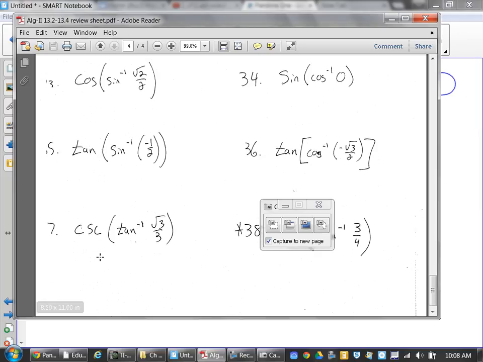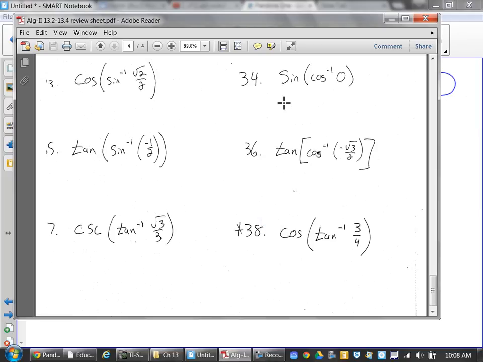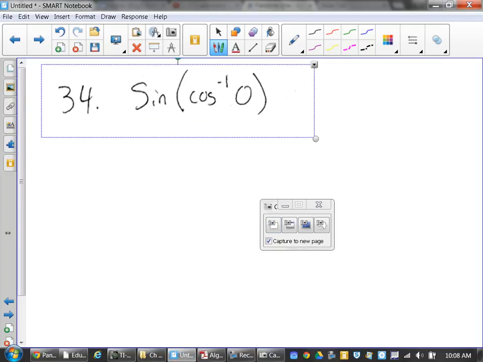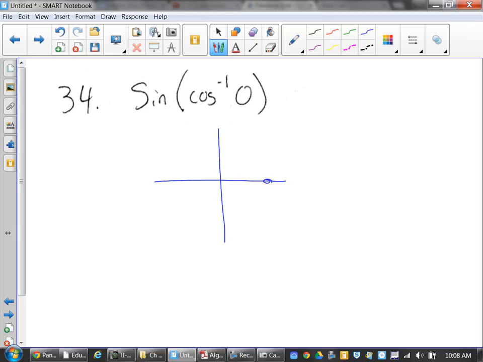Oh, the function thing. All right, so here's a function thing. Sine of the inverse cosine of 0. This tells you order of ops. What angle has a cosine of 0? So, think about your cosine values. It goes between here to here: 1, 0, 0, 1, negative 1, and 0. Which one of those has a cosine of 0? 90. So at 90, this is going to equal, what is the sine then of 90 degrees? 1.